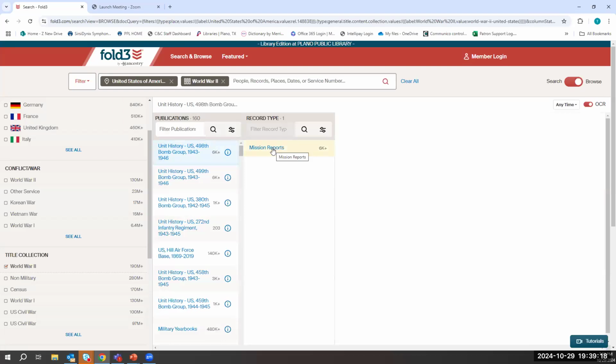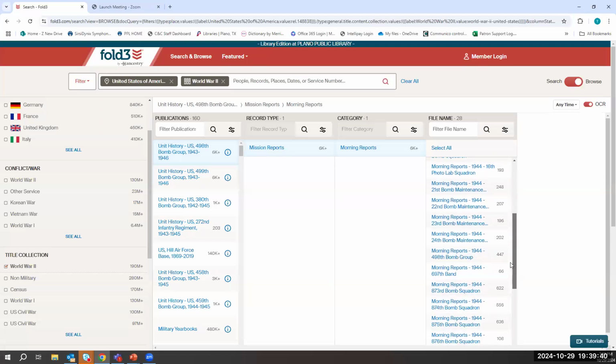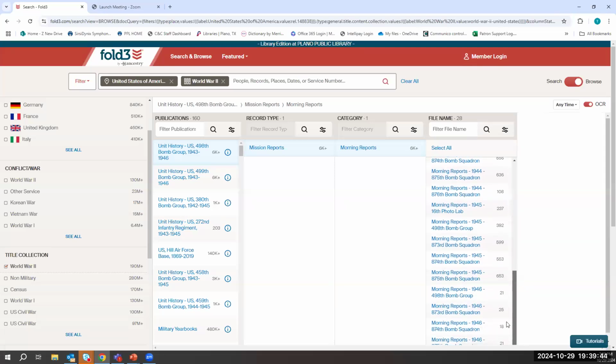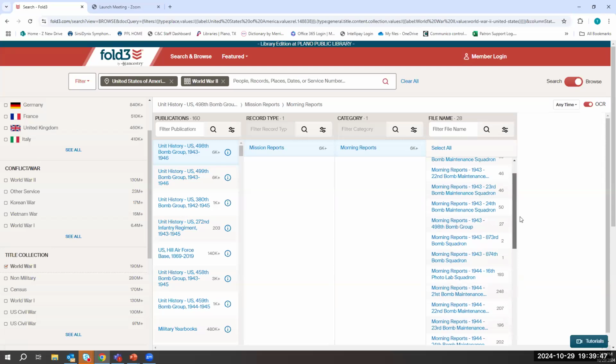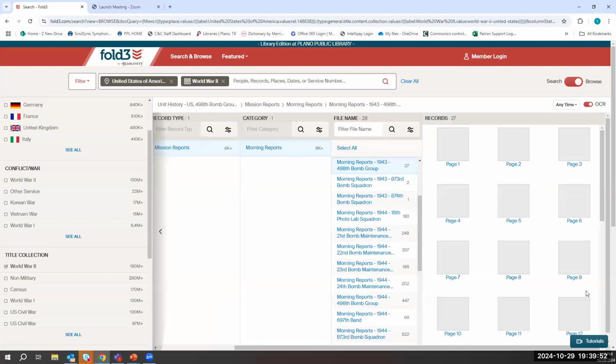And under those histories, it looks like it's mission reports. It looks like the reports that they filed every morning with command. Within that bomb group, you've got a number of different units, from the bomb squadrons themselves to reconnaissance, photo lab, a lot of support squadrons and units that make up the full bomb group. I'm going to look at, let's see, this one.